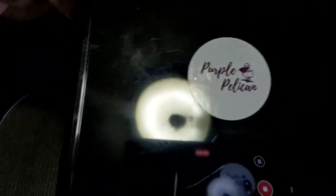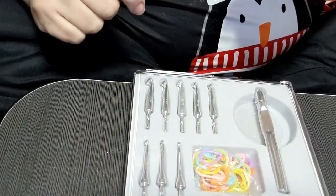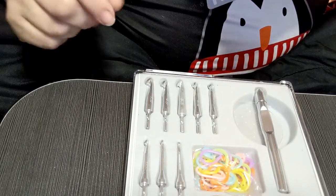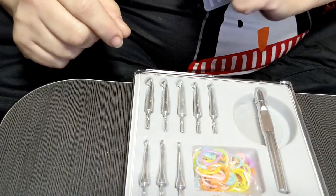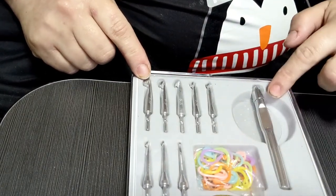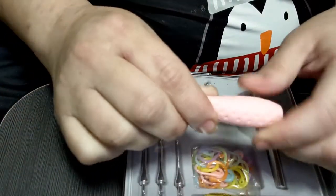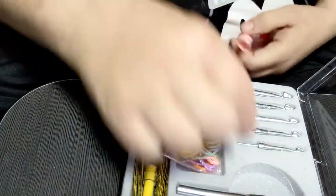Here's their logo — there's no shine on it. It came with free shipping. I ordered on the 9th of January and received it on the 15th, and they shipped it out on the 11th, so from Canada that's not bad. This is from Purple Pelican Products from Toronto, Canada.